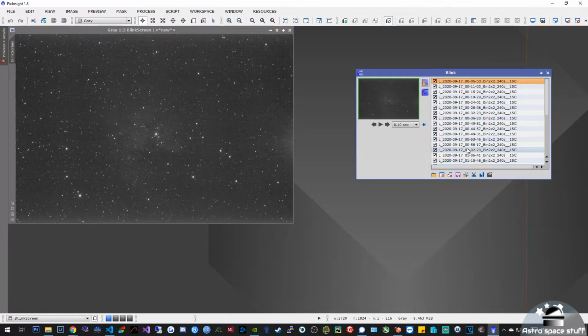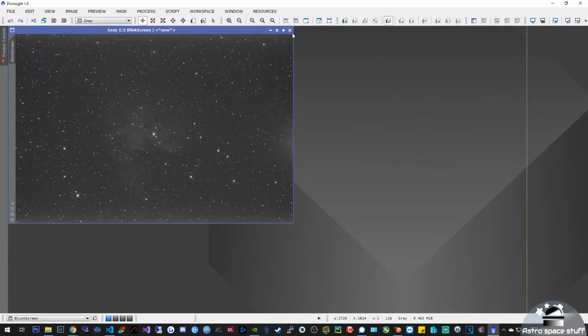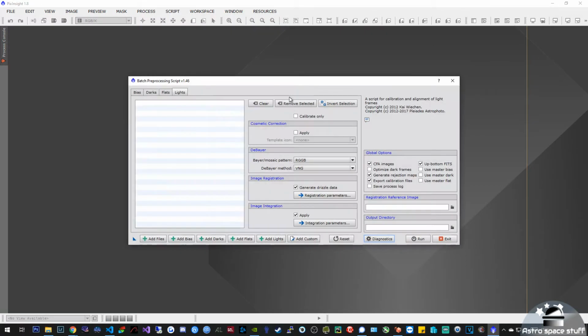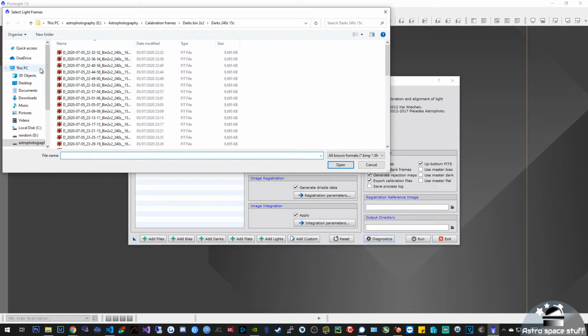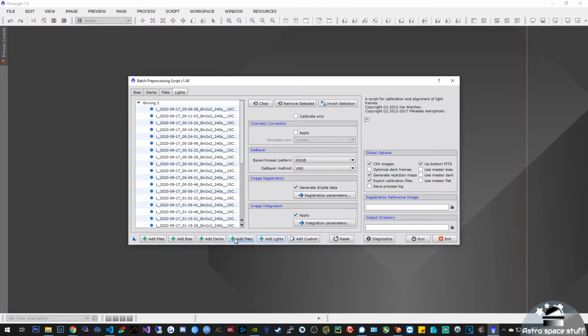So once you've blinked your images, you're pretty much good to stack, and we'll close that, go up to Script, Batch Processing, and then Batch Preprocessing. And then you add your lights. Open, add your flats.